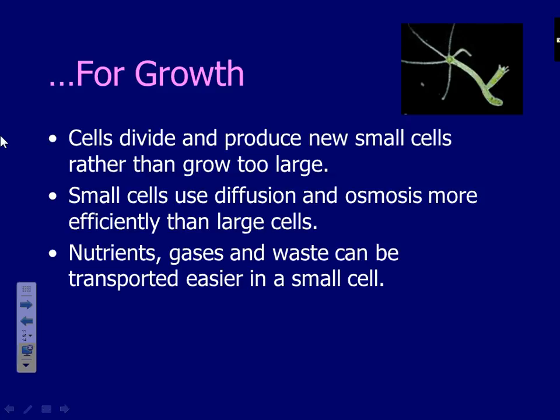Remember, that's the powerhouse. It's going to need the oxygen in order to generate that energy. All those chemicals that are needed, if the cell is too large, cannot make it to the interior. The cell would die. It would starve to death. The opposite is true. Any waste that is generated inside the cell can easily be moved to the outside of the cell efficiently, again, if the cell is small.